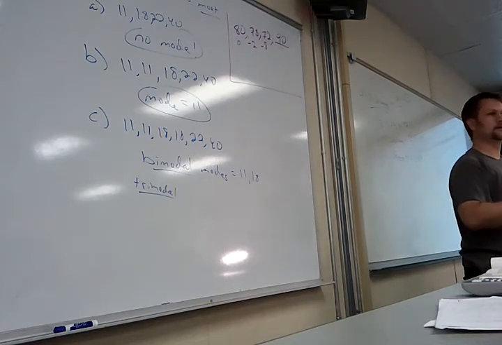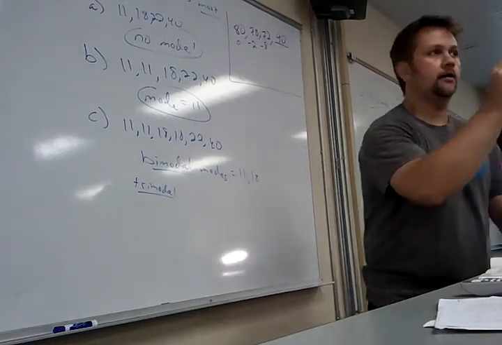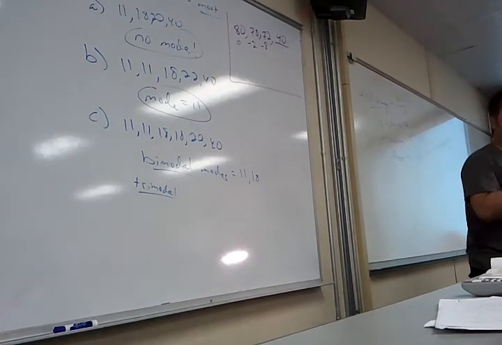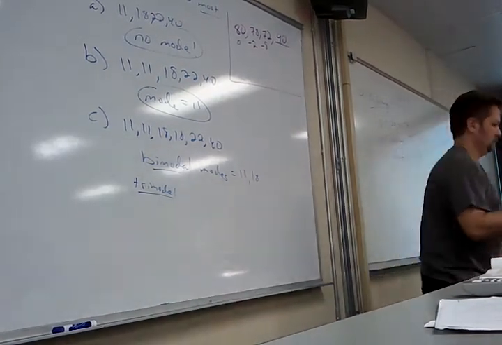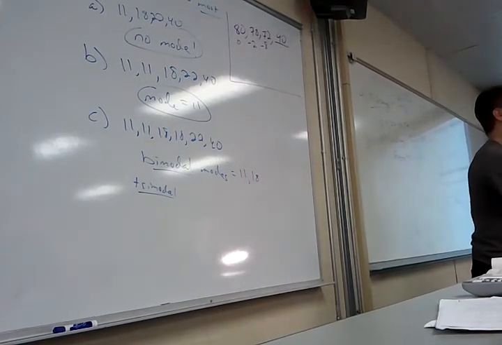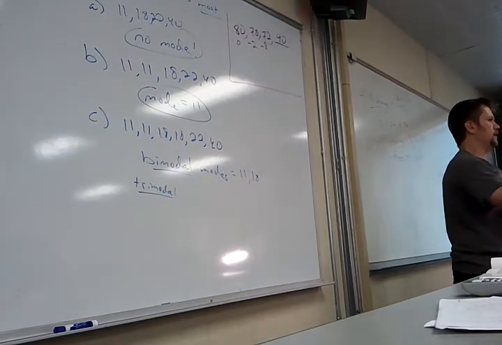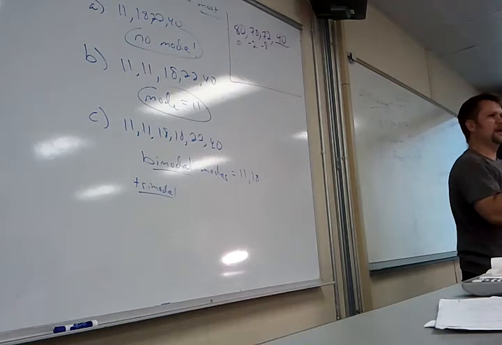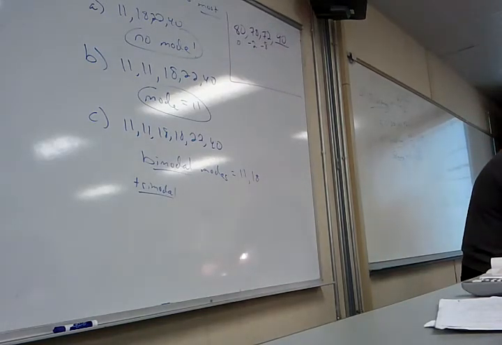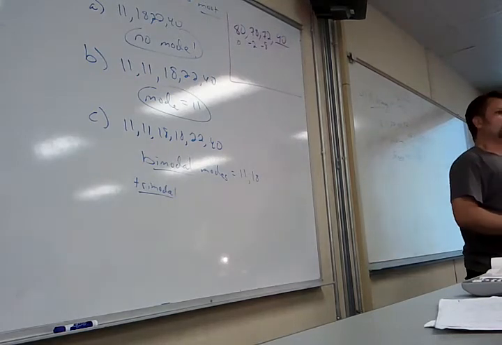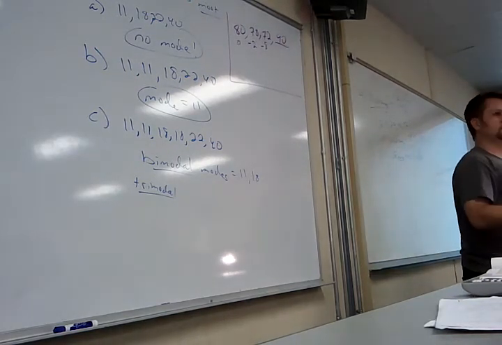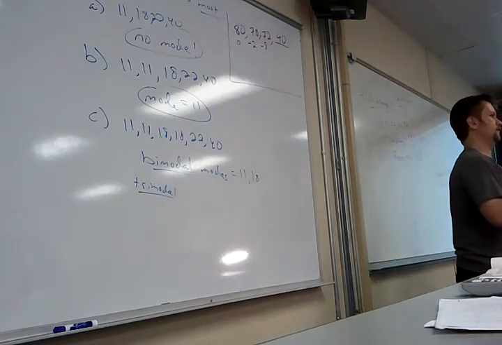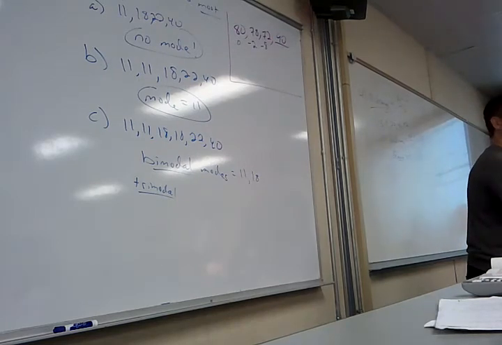Yeah? So how does spread differ from range? Beautiful. The range. What's the range of both of these? I love that you said that, because I almost forgot to do it. Because the key thing is, some of you guys, if you're really kind of with me, say, well, we already have a spread. Why do you have to create some new thing and have a whole new section in this book for spread? We already know the range. But what's the range for both of these? 12. But you just told me this one's more spread out. So is range good enough to distinguish the spread? No, it's not good enough, because it only takes into account the first and the last number.